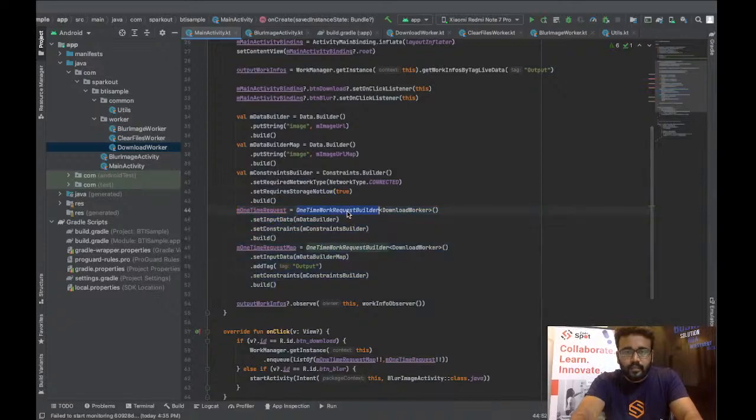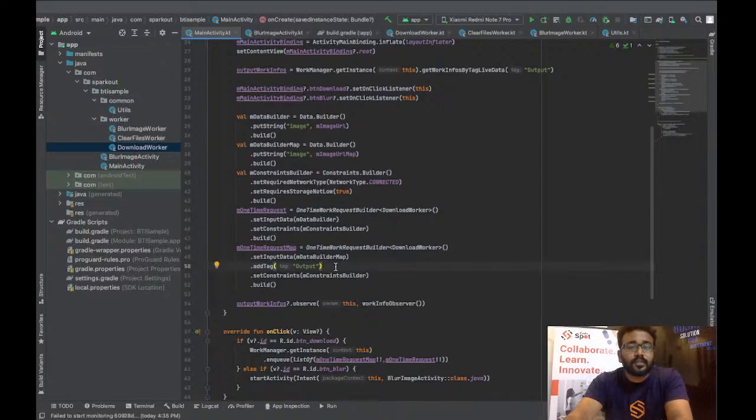So here I have created two work requests. I have a OneTimeWorkRequestBuilder where I have mentioned the worker class, given the input data, and given the constraints to the builder. I have created two OneTimeWorkRequest builders. One builder will be downloading the low resolution image and the other OneTimeWorkRequest instance will be downloading the high resolution image. To ensure that the high resolution image is downloaded successfully or not, I am going to listen to the work status.